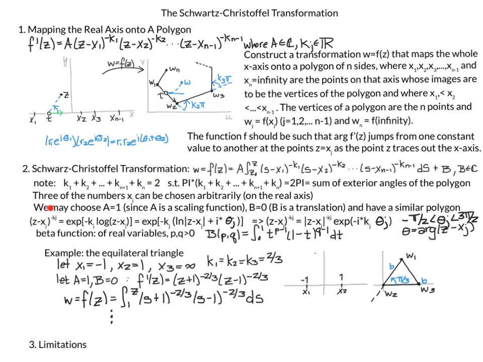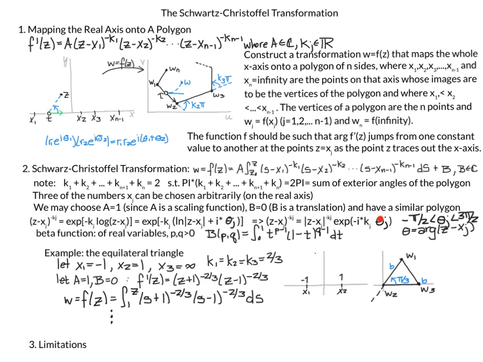Also, a couple of notes. We can choose a to be equal to 1 since a is a scaling factor, and b over here, which is our constant of integration, since it is a translation, we can choose b equal to 0, and the resulting polygon will be a polygon P prime, but it'll be similar to the polygon that we were trying to model. It'll just be off by a scaling factor and a translation.